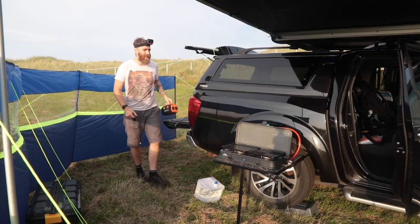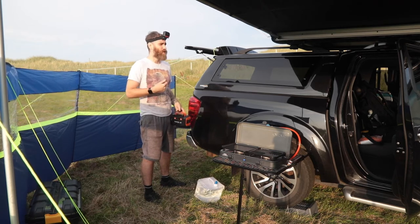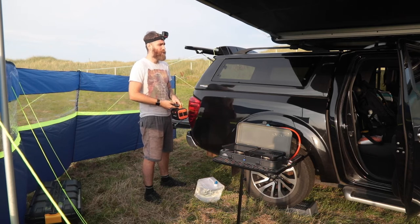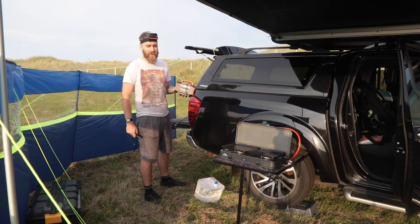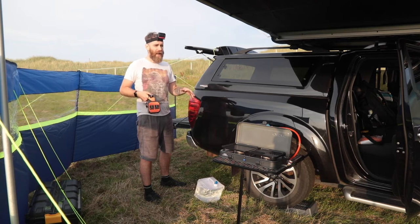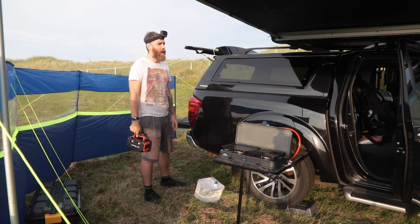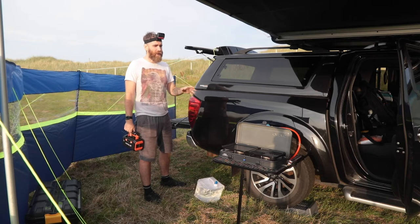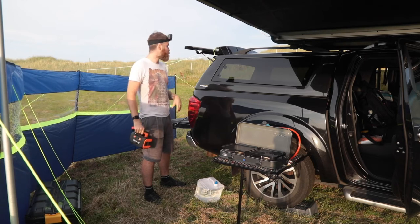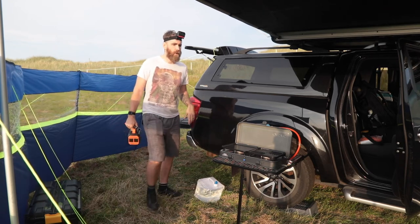So guys, what I want to do now is, I've got an electric cooler in the back of the truck that was running to keep all my meat and everything cold while I was driving, but I appreciate it's probably been about an hour and a half now. I don't really want to leave it any longer, so I'm going to get the cooler out and plug it into my Tentbox power station. I've got a solar panel kit as well from Tentbox, so I'm going to set the whole kit up, and then I can run the cooler while it's still charging. I've got about an hour and 45 minutes worth of sun left. I also need to charge my Insta360 battery as well. I've just drained the battery, so I'm going to do that now. And then I think it'll be time for some food after that. So yeah, we'll do that now.